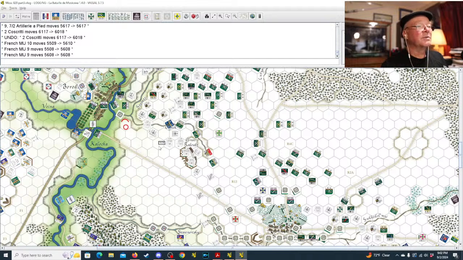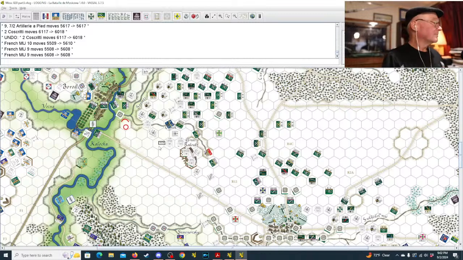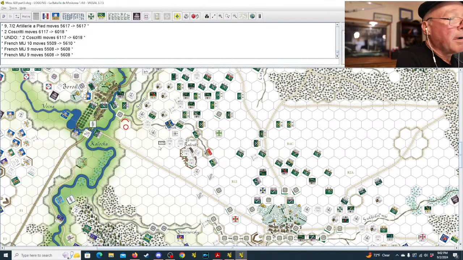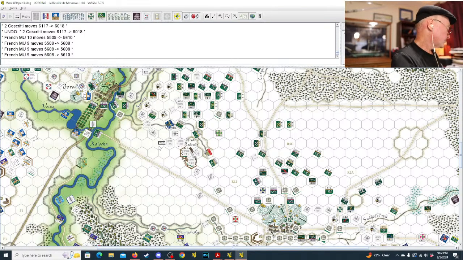Well, go ahead. No, you go ahead, Brandon. For interest, what we're seeing on the French side is a deep right hook, and various other things happening elsewhere on the line. The heavy French artillery coming up is always scary. But is there a distance I have to be from a road to reload? 5. Okay.